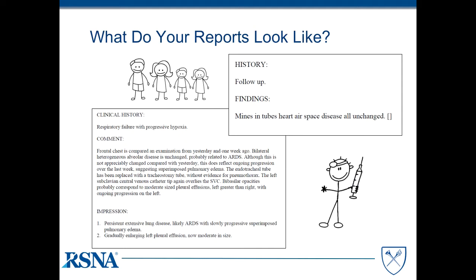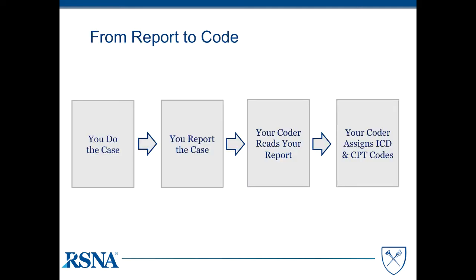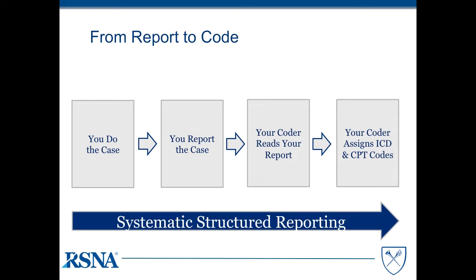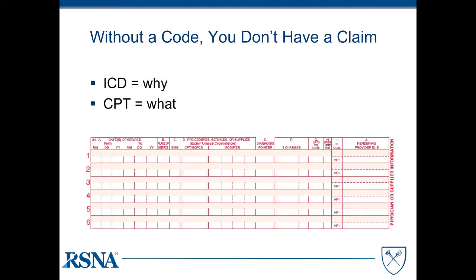You see, there are many consumers of our reports. As we have talked about and will continue to talk about throughout REPLETE, our coders, and down the road, sometimes auditors, will often be reading those reports. And so our documentation needs to be done in a manner that they too can understand. Structured reporting can help a lot, as will systematic informatics and team-based approaches to capturing necessary information. It's what we need to do to get paid. It's all about the little boxes on the 1500 forms. Without codes, we can't submit claims.